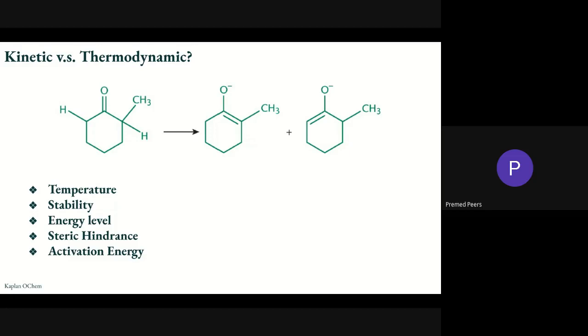So the left one has to be pulled by taking the proton that is connected to the methyl group. And because the methyl group is kind of blocking the accessibility to that proton, yes, that one would be more difficult to produce. And what do you think about the activation energy? With a higher steric hindrance, will it be a greater or lower activation energy?